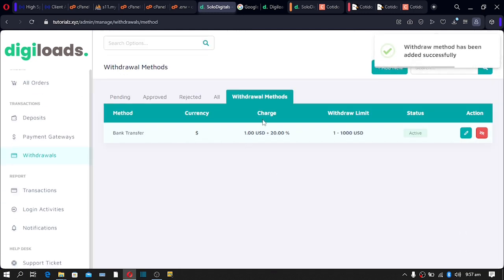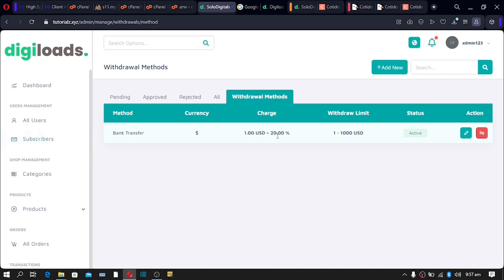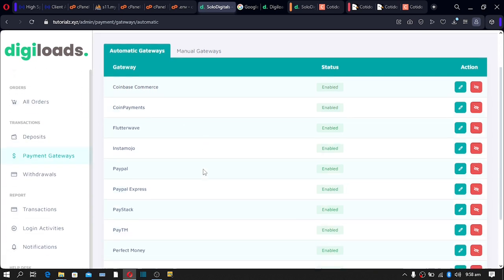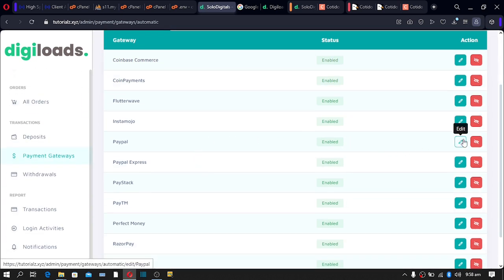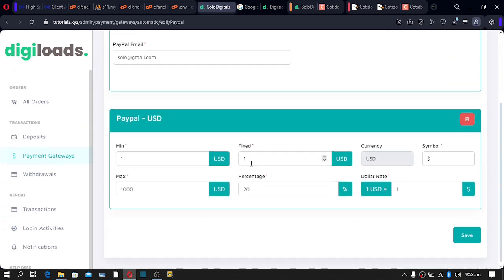Good. So your charge is going to be 20% plus $1. Now let's do this math. 20% withdrawal from your sellers. So that means every transaction they make, you're going to get 20% plus $1. On the side of the buyers, let's go to payment gateway. When it comes to the buyers, with PayPal, they're also going to be paying a processing fee. You can also put a processing fee there, maybe 5%.